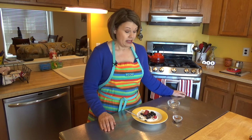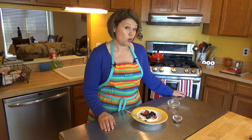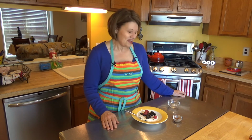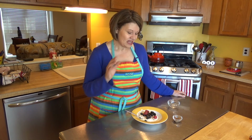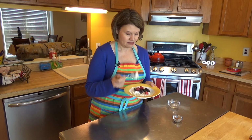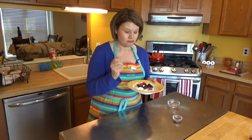Real simple. It's a nice breakfast for you to have. It's something quick. You can take it to work with you and eat it at your desk. Although you really probably shouldn't eat it at your desk, just why combine food and working? Just doesn't make sense to me. But it's, like I said, it's delicious. It is yummy. I'm going to have a bite.